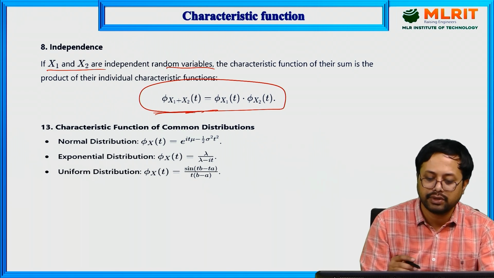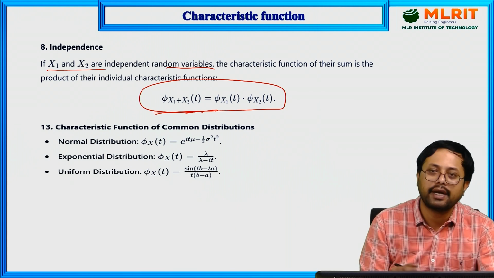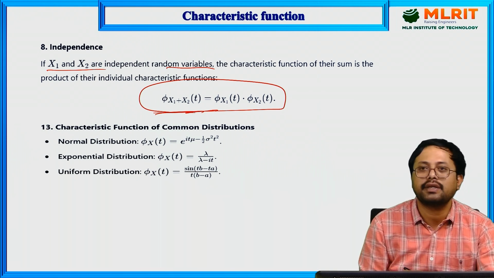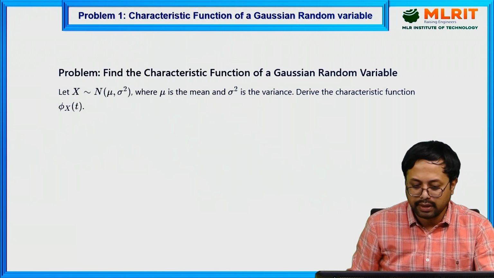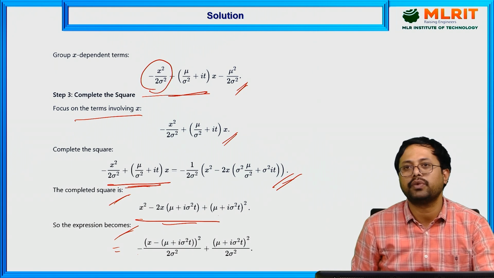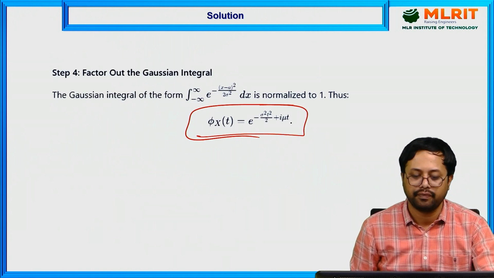First you have to understand the question: what random variable have they given? If you know the density function of the random variable, then it is easy to solve for the characteristic function of that random variable. In this session we have discussed how to solve problems related to the characteristic function of a random variable. Thank you.